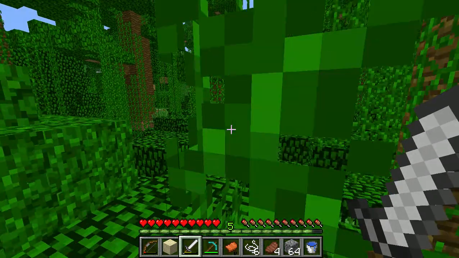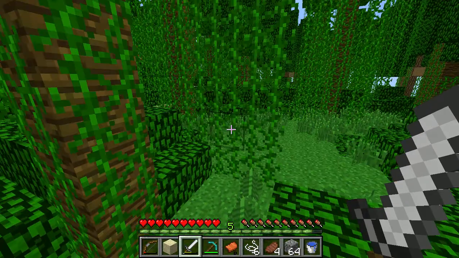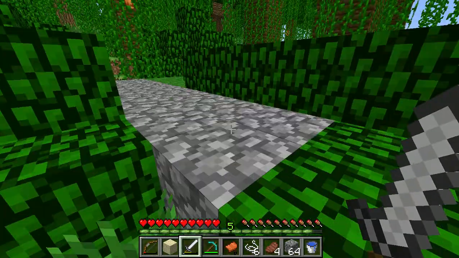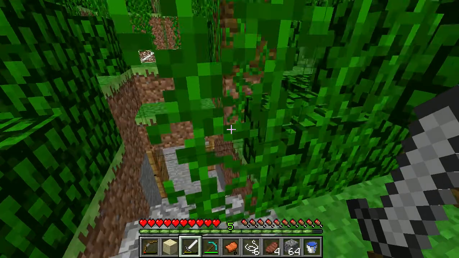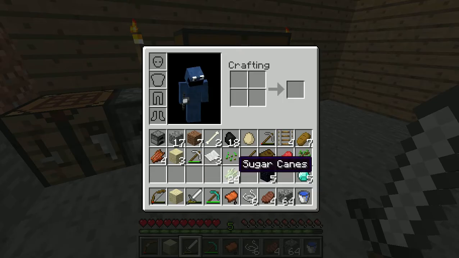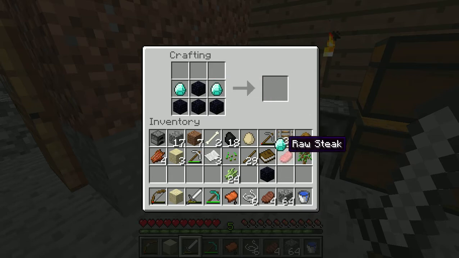Right, now we've made a book. We will need four obsidian and two diamonds. You guys probably were shouting at me while I was doing this, but I have no idea. So, right, I think we've still got them on me. Yes, right, so 1, 2, 3, 4, 1, 1, 2. And the book goes there.